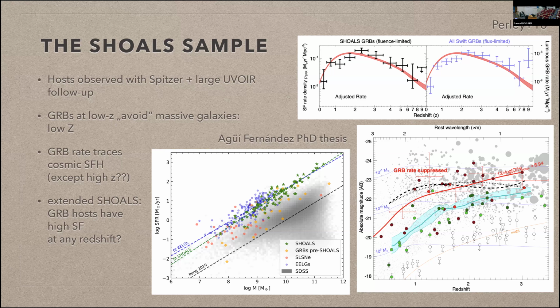So there seems to be something going on, possibly because they avoid massive galaxies at low redshift, because those are the ones that are more metal rich. So that's an indication that they are selecting galaxies by the metallicity. And they all have very high star formation rates. This is basically an ongoing study, partially done by Feli in his PhD thesis last year.